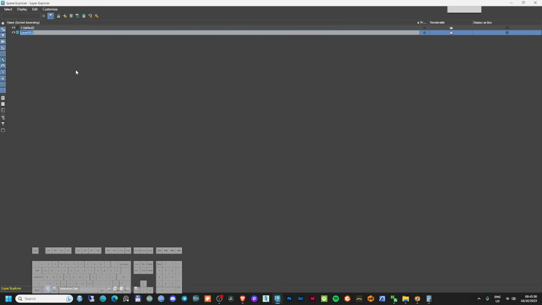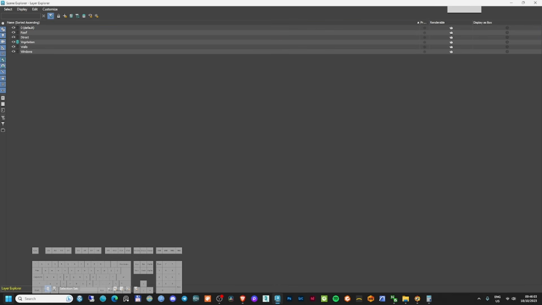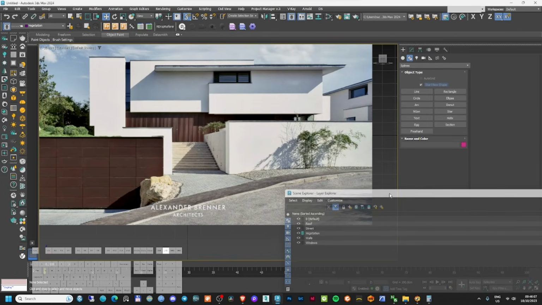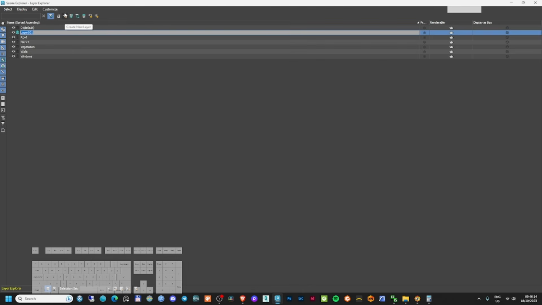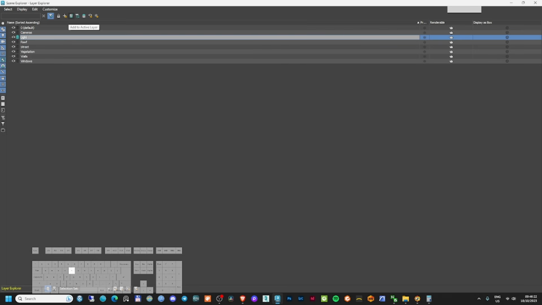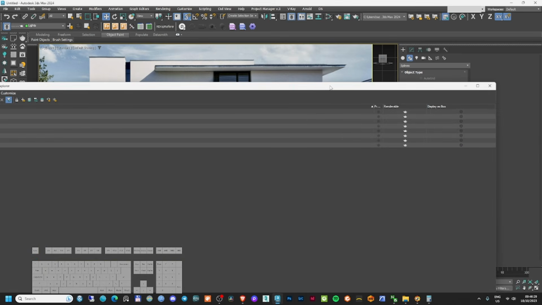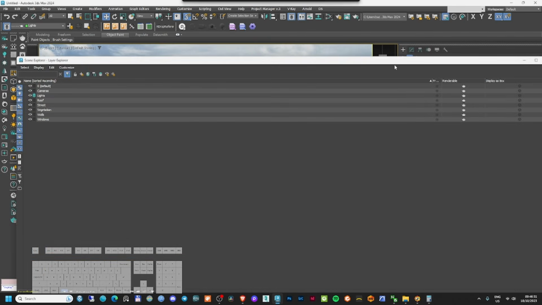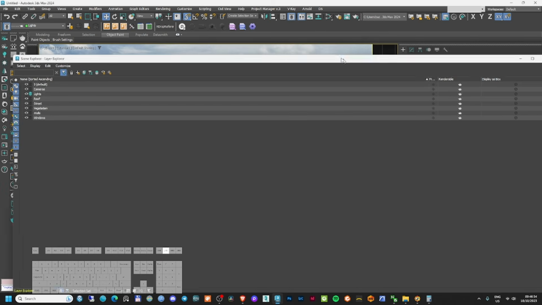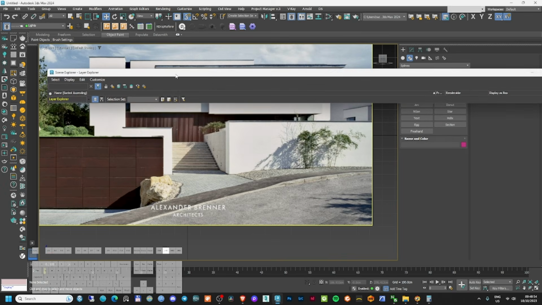I'm gonna make one for street, I'm gonna make one for walls, another one windows, roof, vegetation. Let's see, what else do we have in here? As usual, cameras, lights, and this should be okay for now. I'm just gonna leave everything as it is. Later on I can bring more stuff in case I need it. Okay, we are done with the layers.